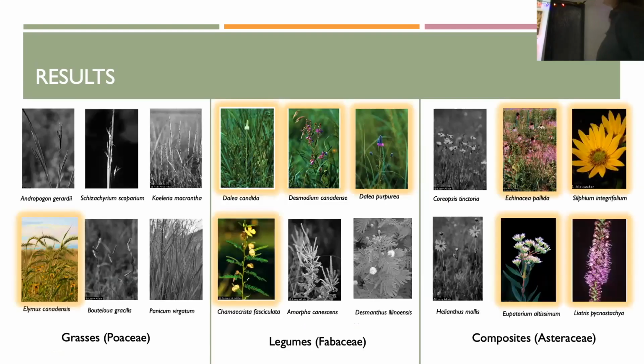And then here is an image showing that trend that we saw. As you can see, in both the legumes and the composites, we found that 4 of the 6 species showed significant results, and we only saw that 1 of the grasses did. I would also like to note that in 2022, we ended up only having 17 species due to the lack of data on COEMAC.